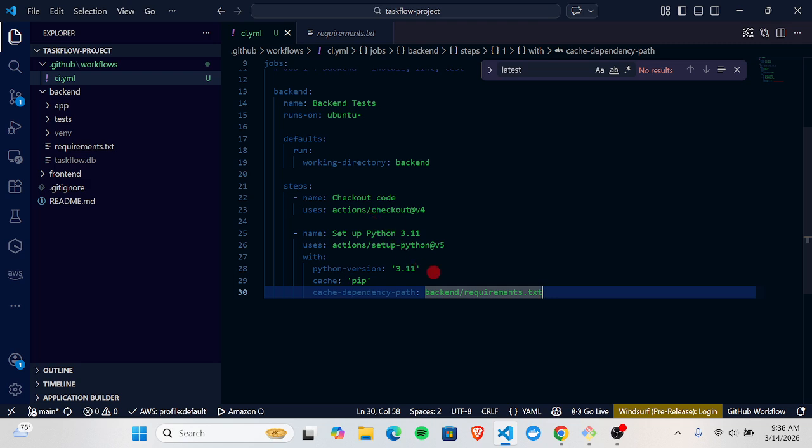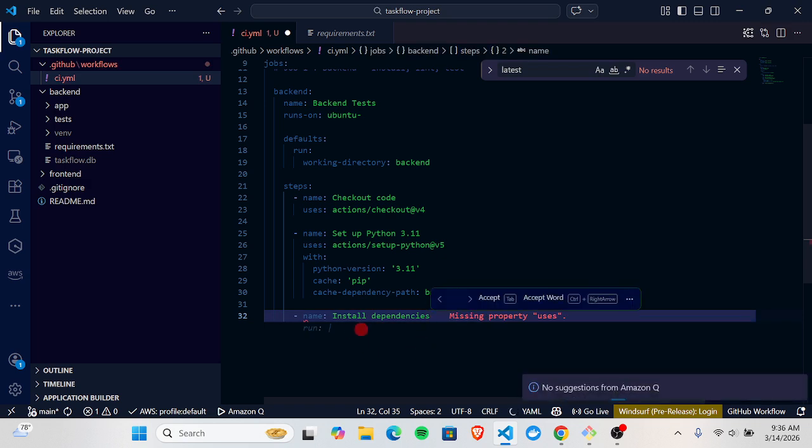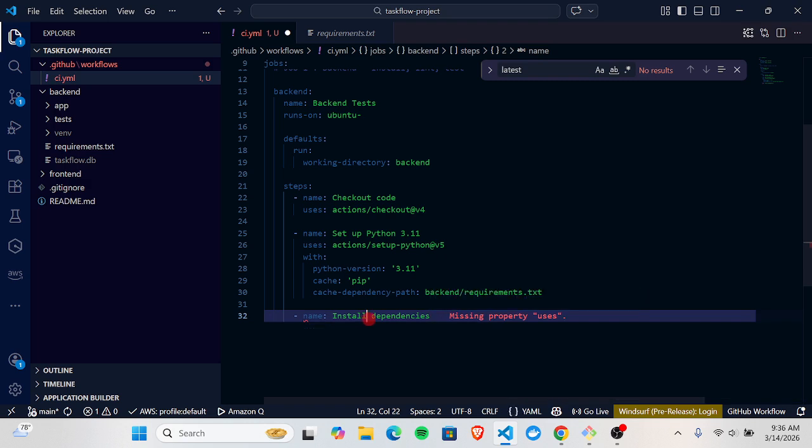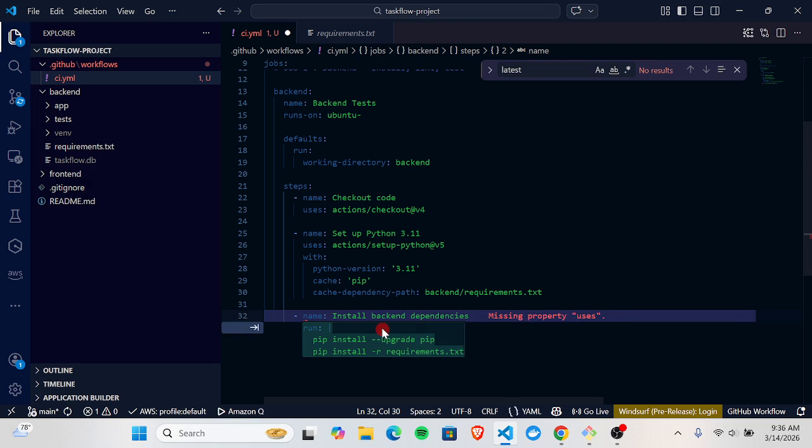The next one we'll do, we still have some to write: name. We are going to install the backend dependency, under the steps as well. Put backend dependency, and for the backend dependency we just run pip.